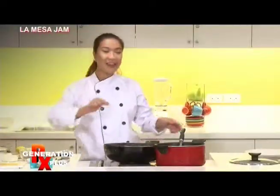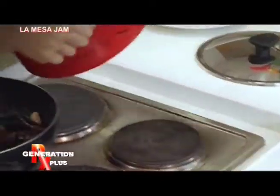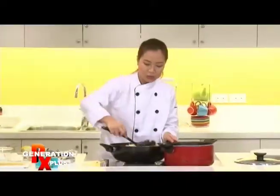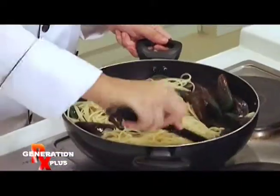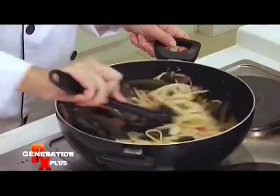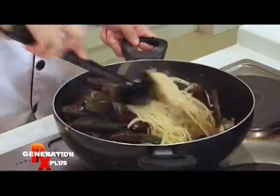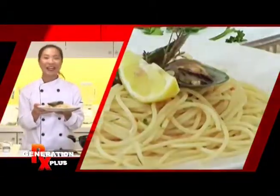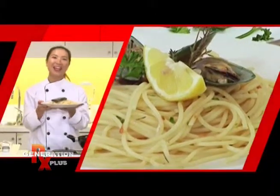And now we can add your Doña Elena al dente spaghetti pasta. Toss around to coat. Let the olive oil base sauce absorb into your pasta. And there you have it, your Doña Elena spaghetti with mussels, oregano, and lemon.